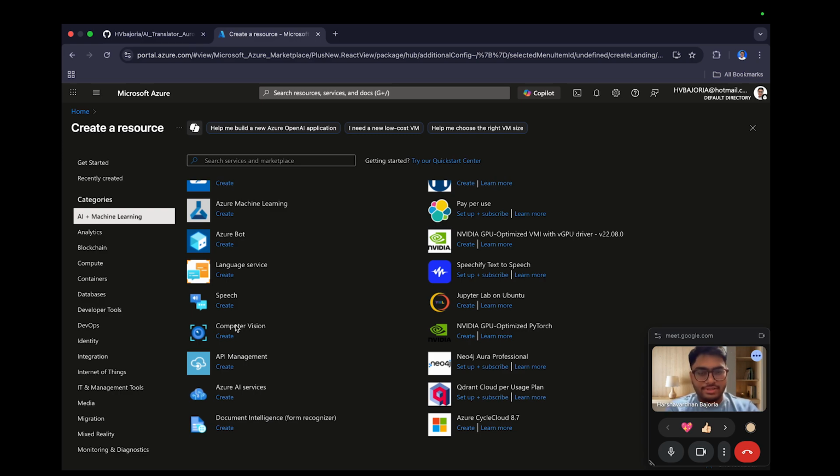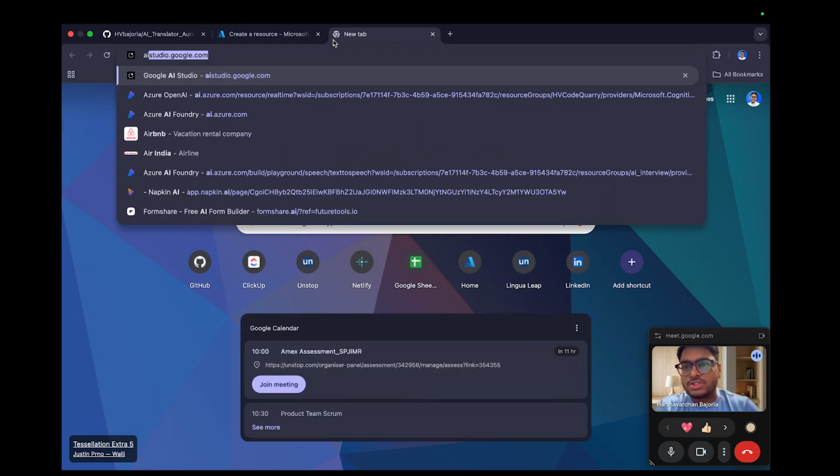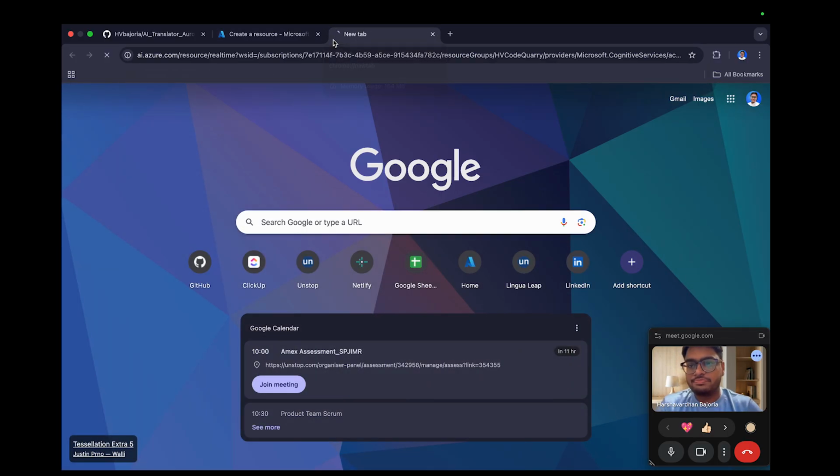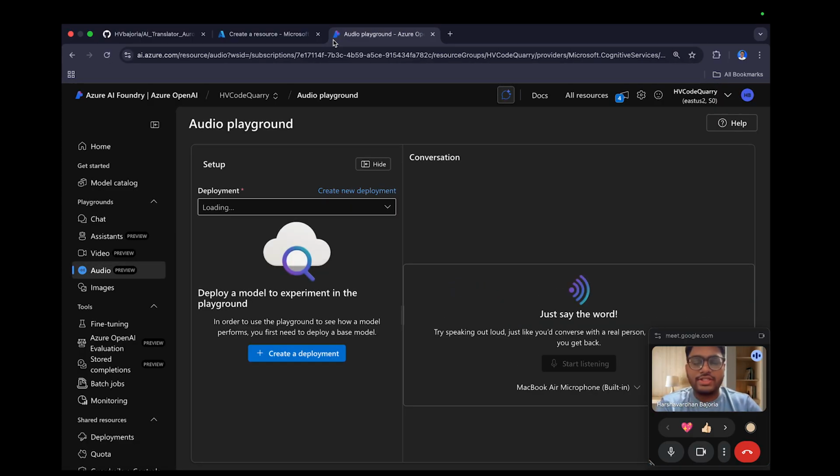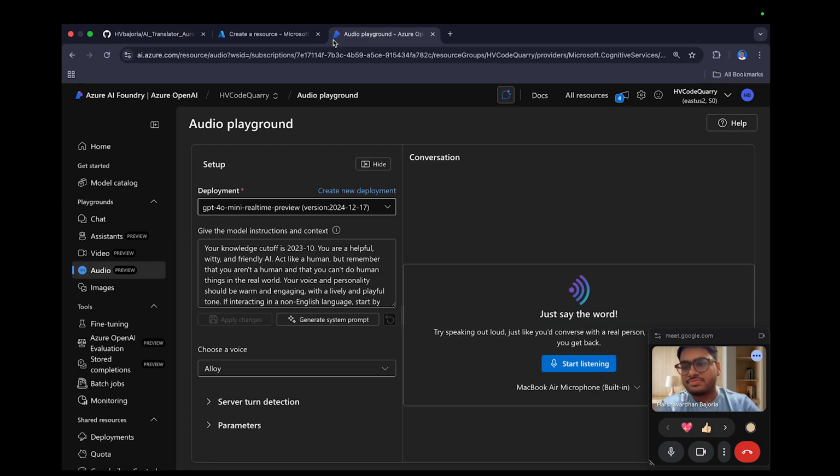All of it's there. But since we are focusing on AI right now, let me show you one amazing thing, which is called ai.azure.com. So this is the ai.azure.com space.